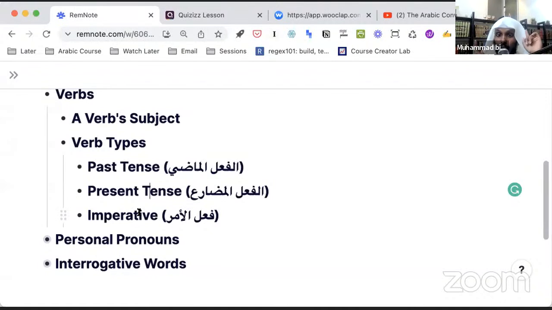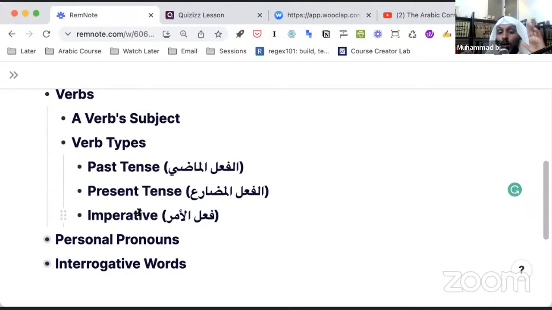Please don't understand that the Arabic language has three tenses when it comes to verbs, the way English has eight tenses. No. The tenses are past, present, future, but they are not different types of verbs. The different types of verbs that we learn in Arabic grammar are not all tenses. The first two are tenses. Even mudari' itself doesn't mean present tense, to be honest. It's called fi'l mudari' because it acts like a noun.